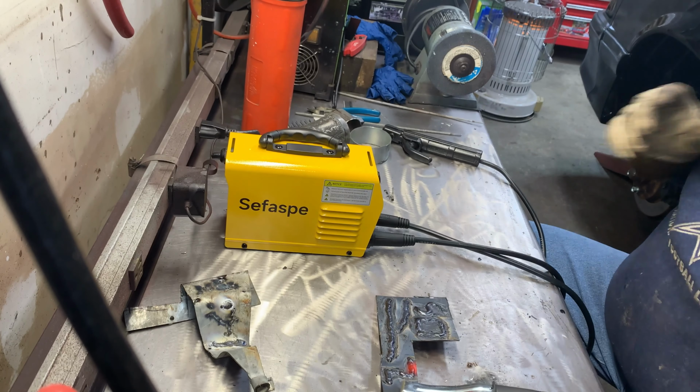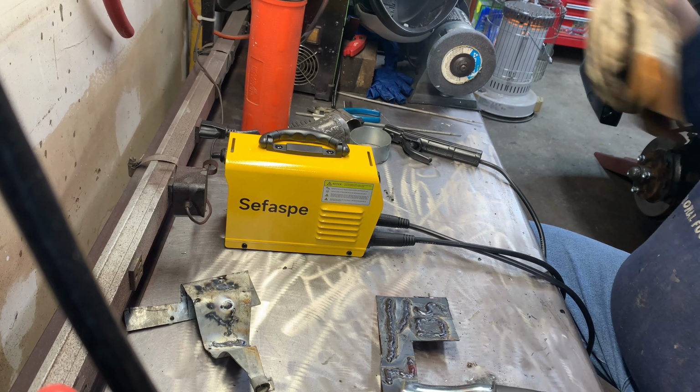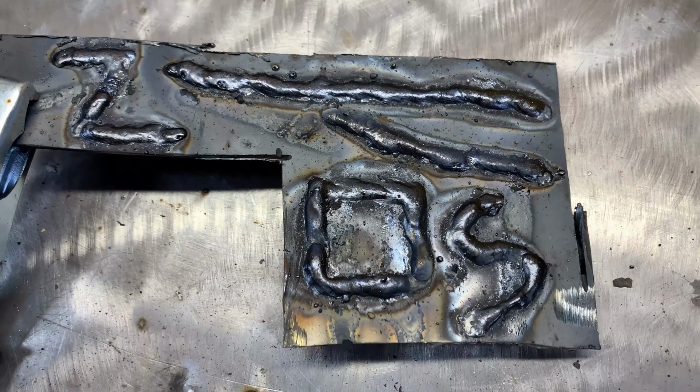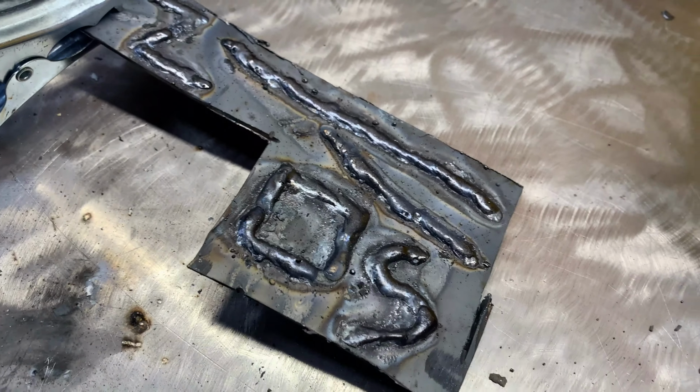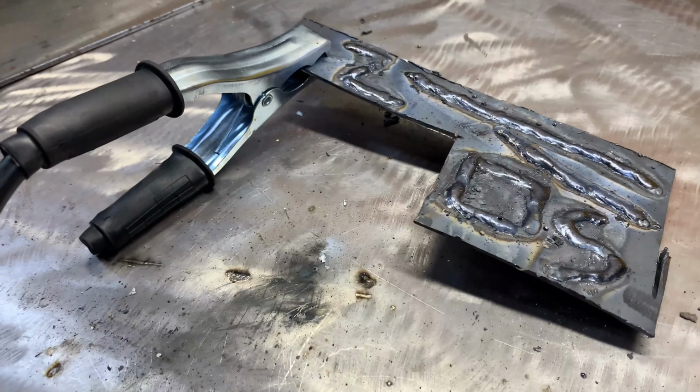Oops. All right, let's take a look at these welds. Not bad, huh? Look at that. I'm actually impressed with this little sucker. Very smooth, very easy to use, good control.